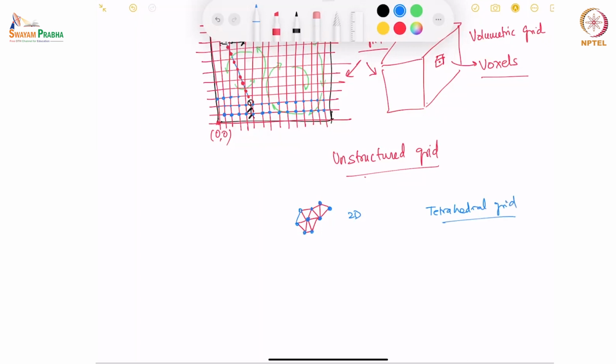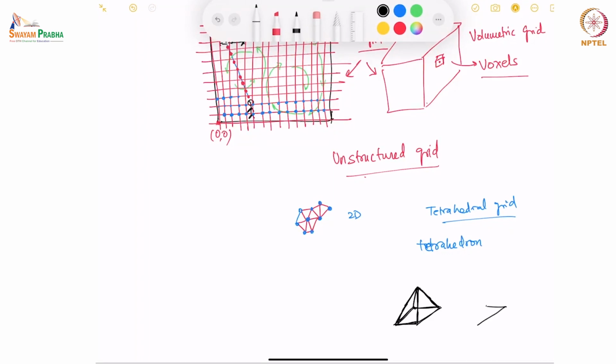Everybody understands what is tetrahedral in this grid? A tetrahedron. What is a tetrahedron? Anybody? Pyramid-like structure. That's a good question. What is a pyramid? A pyramid is like this. One less than that. What do you mean one less? The number of lines in the base is one less, I guess, in a tetrahedron. Okay, can we be a bit more precise? A triangle base with a pyramid-like structure.